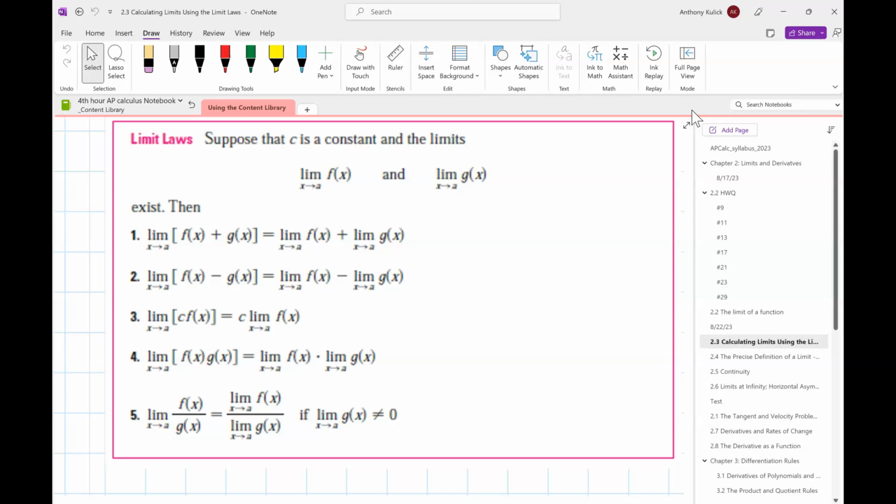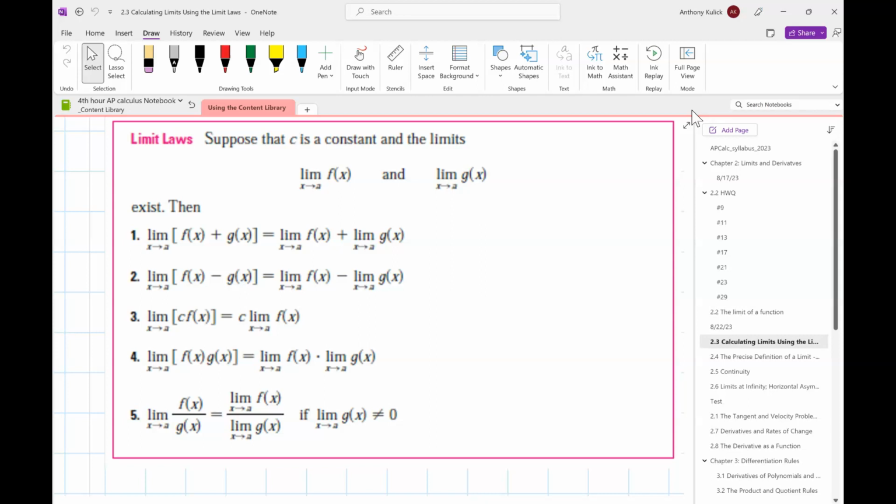If we look at number 3, if we have a constant times a function and we want to take the limit of that, well, we can just pull the constant out front and have the constant times the limit of the function. Which again looks like, okay, this resembles things I've done. I just factor out a constant. It's how I would hope things would work.